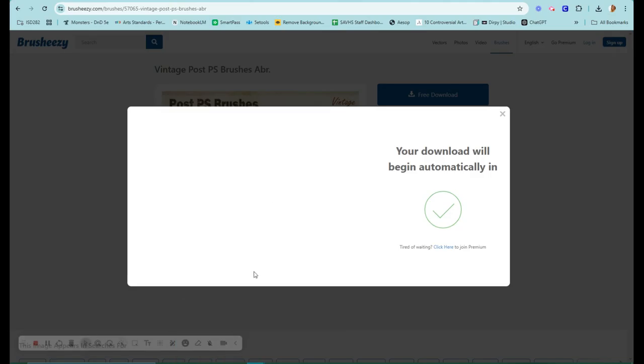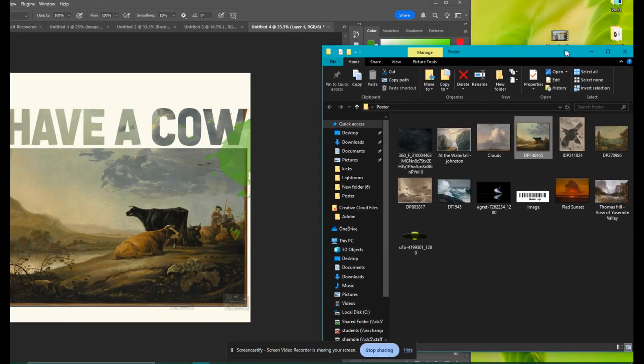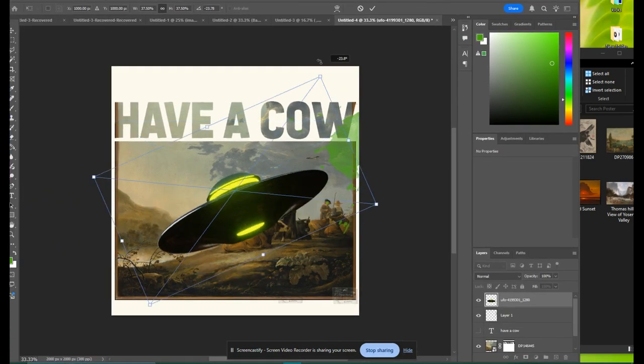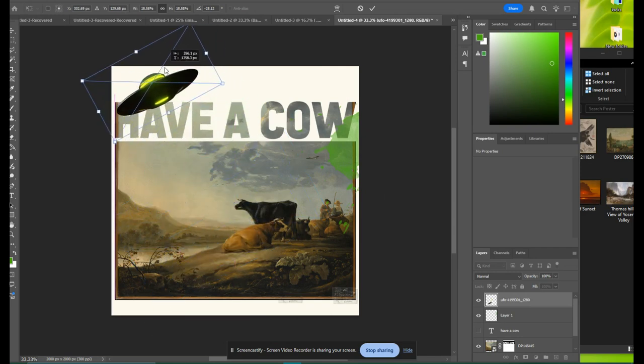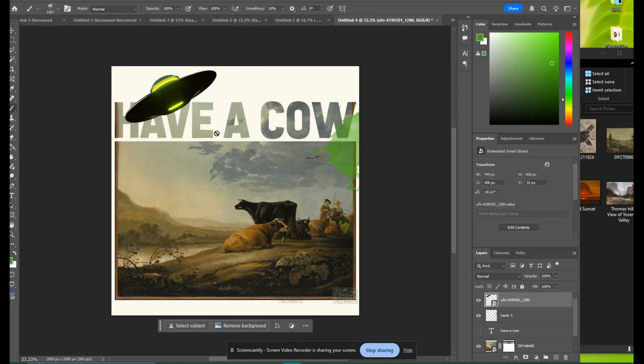So then the next thing I'm going to do is I'm going to get my actual spaceship in. So I get my spaceship in. I'm going to bring it over here. I'm going to size it down, and I'm going to make it kind of hovering over. I like the look of having my text look as if it is both part of the original picture, but then I also have this spaceship that kind of goes over top of it, giving it multiple layers.